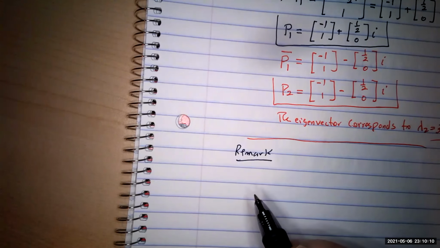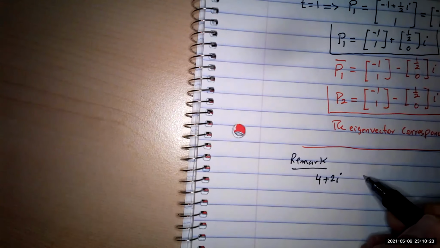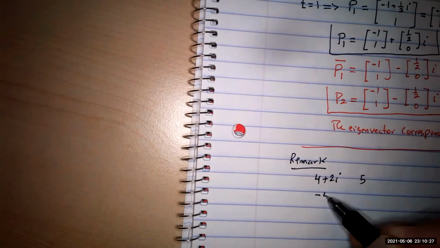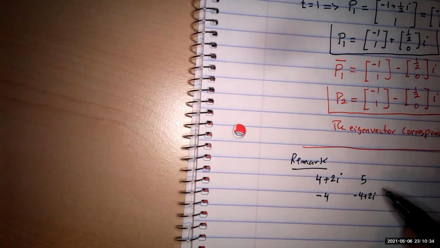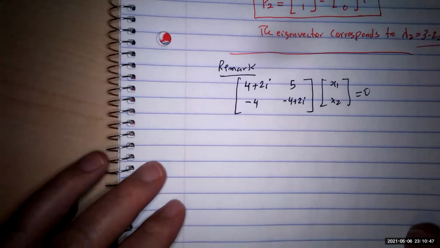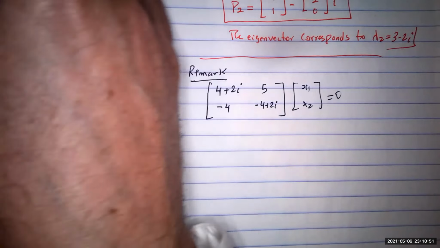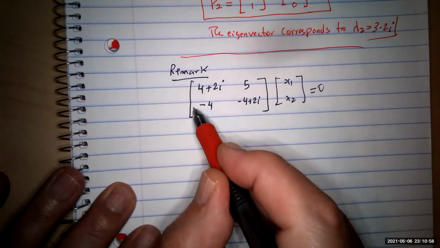I take it from what I had at the beginning and change it. So it's 4 plus 2i, 5. That was the one. You have a 4 plus 2i, and that was 5, and the other one is a negative 4, and this is a negative 4 plus 2i. That was the one that I started with, and this is the one that we call x1, x2. I just picked the second part, and I didn't bother to prove anything, but I wanted to show you that this is going to be the case.